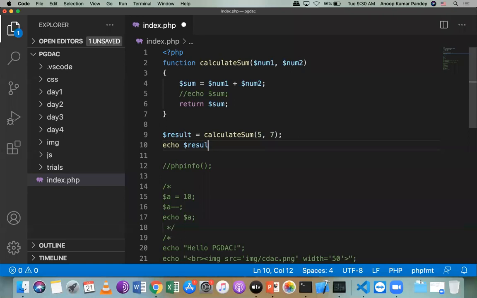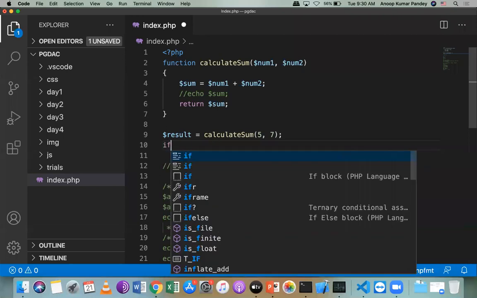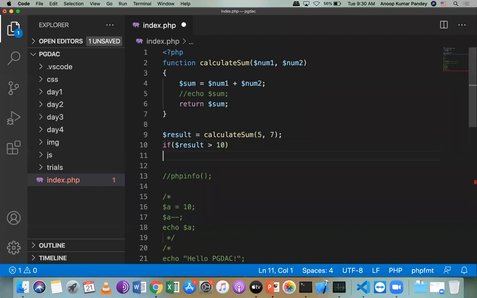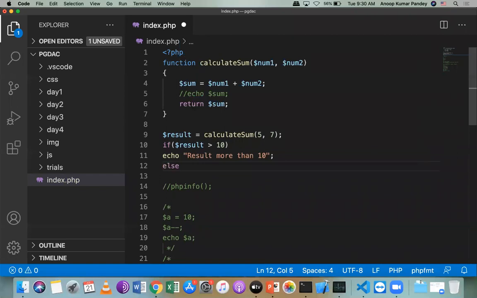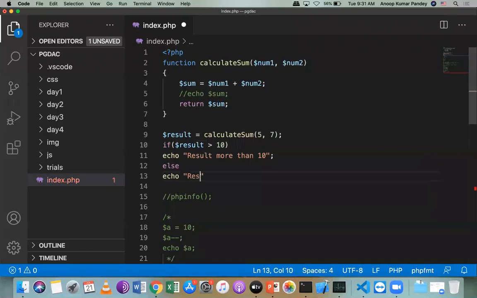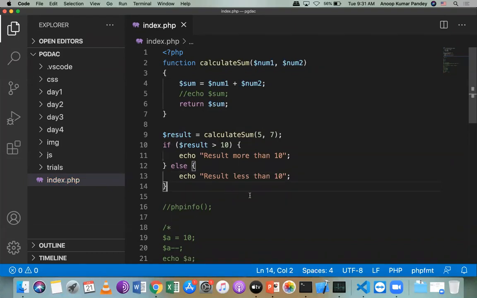Here itself, I can put if, in the bracket, $result is greater than 10, then echo "result more than 10", else echo "result less than 10". Something like that, just for demo purposes.